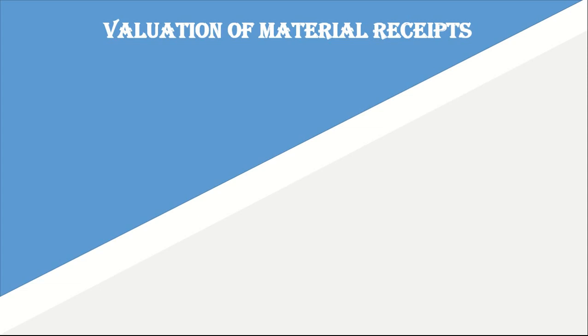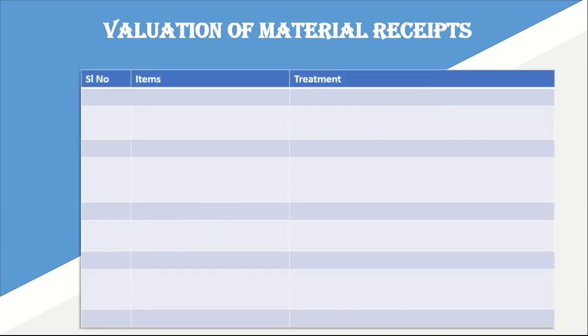Valuation of material receipts. After the procurement of materials from the supplier, actual material cost is calculated. Ascertainment of cost of material purchased is called valuation of material receipts. Cost of material includes cost of purchase net of trade discounts, rebates, duty drawback, input credit availed, etc., and other costs incurred in bringing the inventories to their present location and condition. Treatment of items associated with purchase of materials is discussed below.